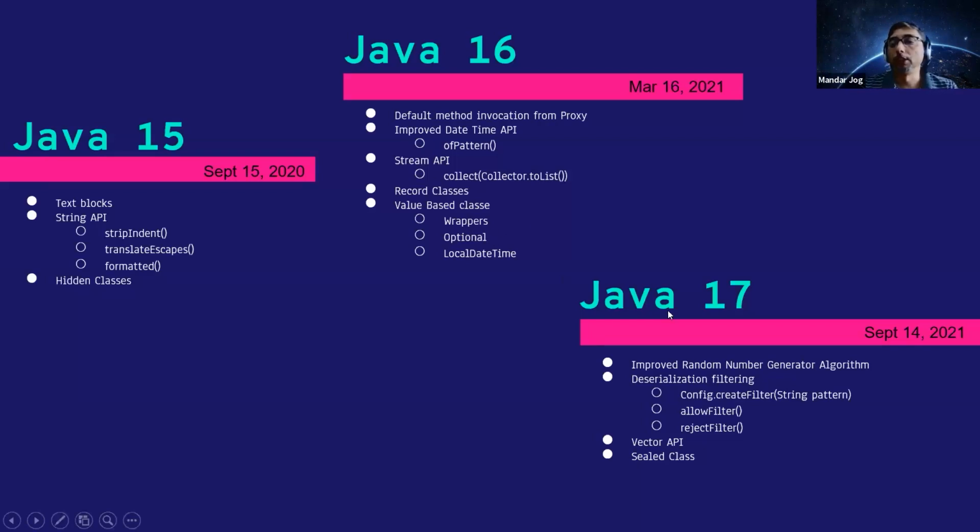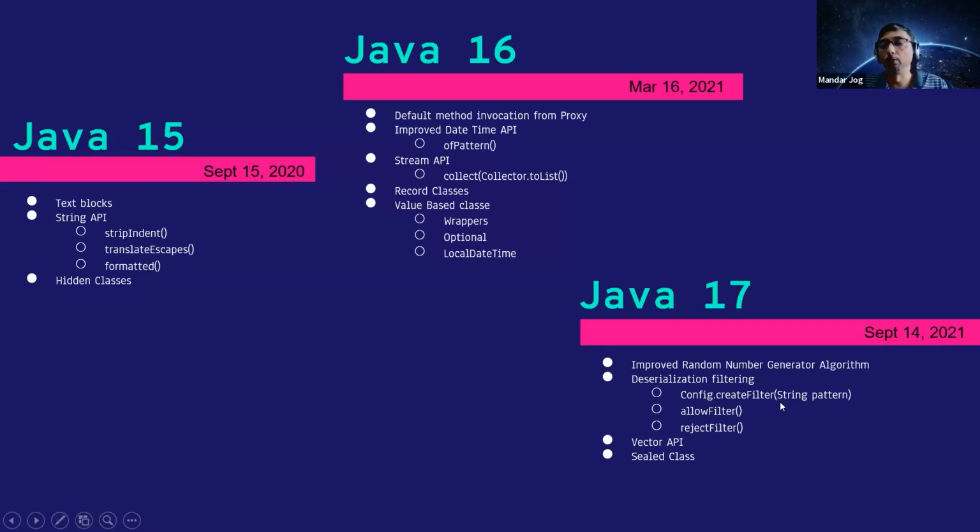And then in Java 17, which is our last version for this particular workshop, special focus has been given to random number generation. A lot of things have been introduced: how do I create random numbers, and there are certain factories which were introduced to generate random numbers. Again, there is a deserialization filter. One thing that we talked about in one of the versions is how do I apply the filter when you want to deserialize, and there was something called ObjectInputFilter. Here it is filtering the deserialization process, and there are a lot of other things available inside this.